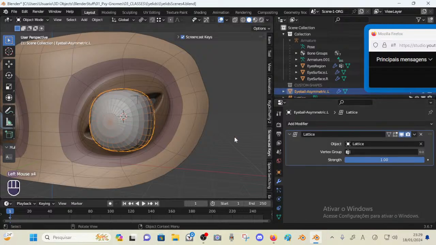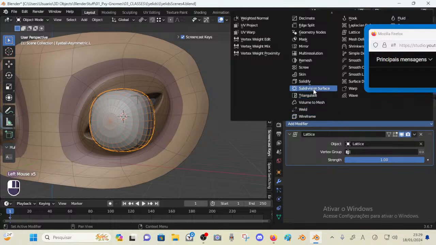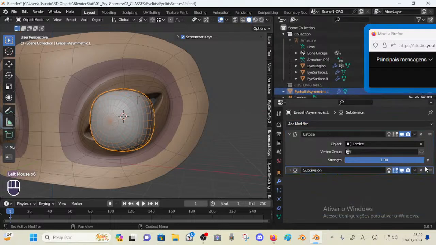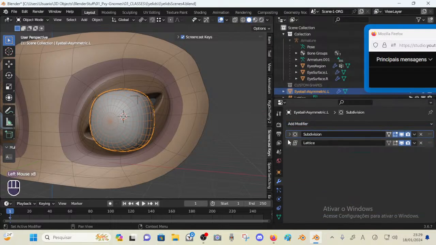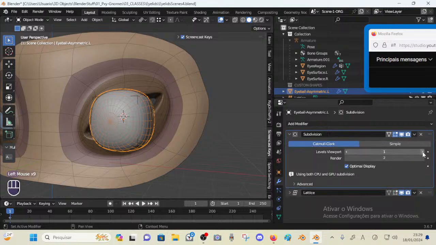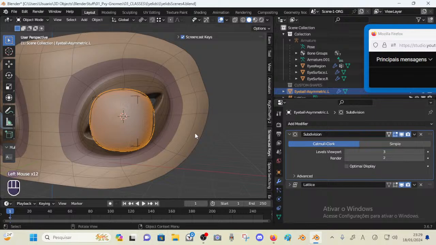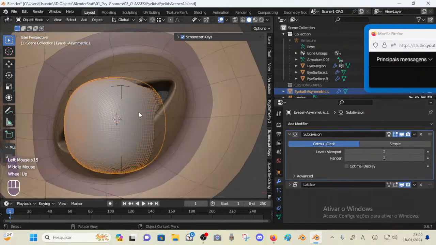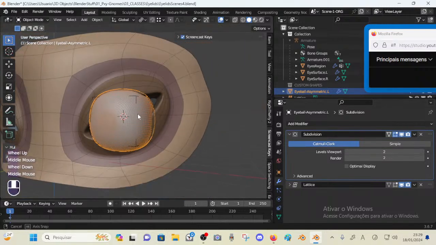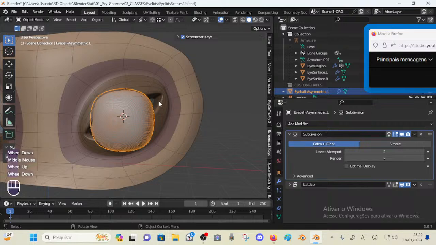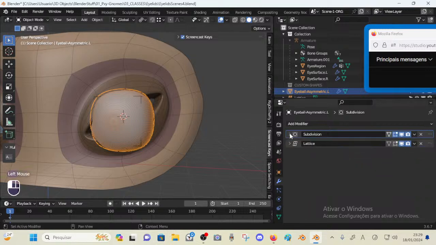Actually, we could also get subdivision surface before the lattice, I hope. And let's get it, I was at 5, but that on a mesh that was, wow. This amount is good. It resembles the other grid right there of the mesh, so the wireframe of the other mesh. Render, yes, same thing.